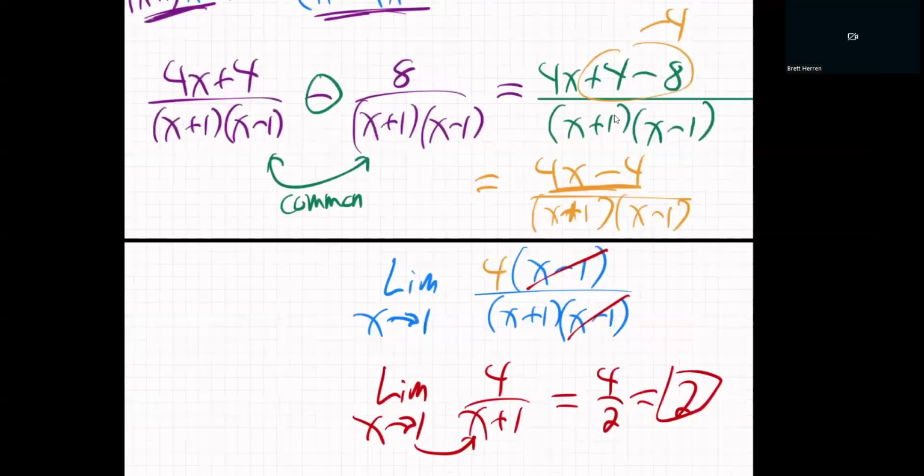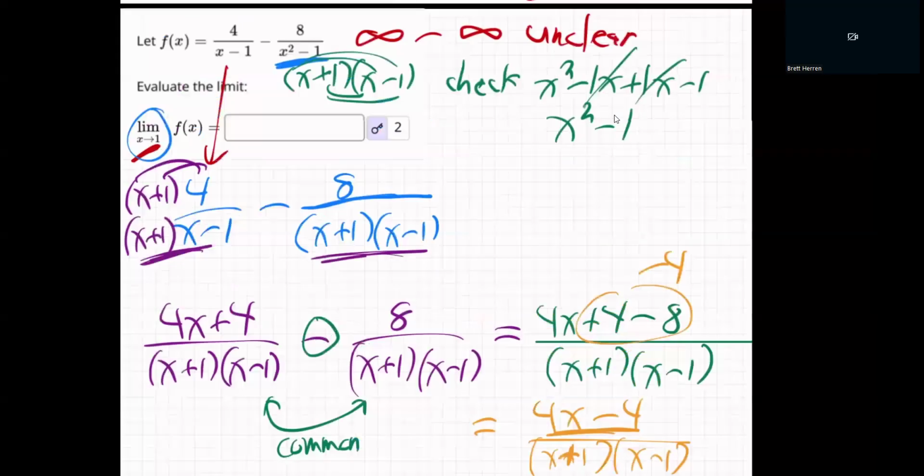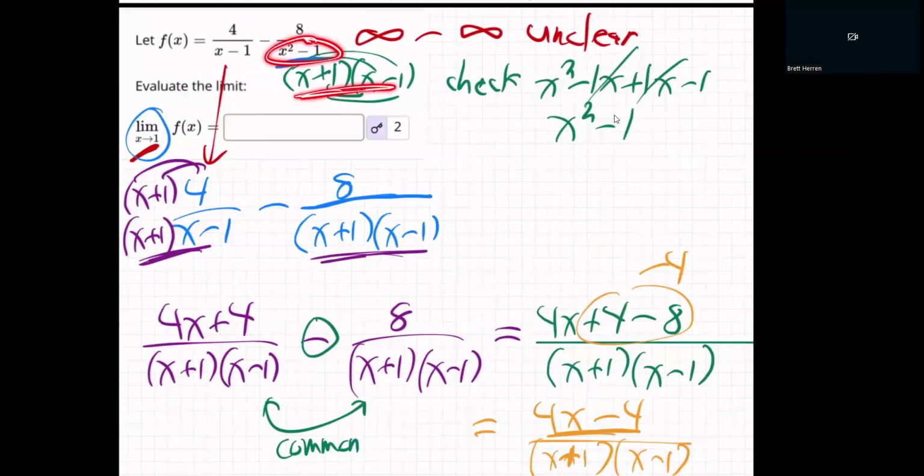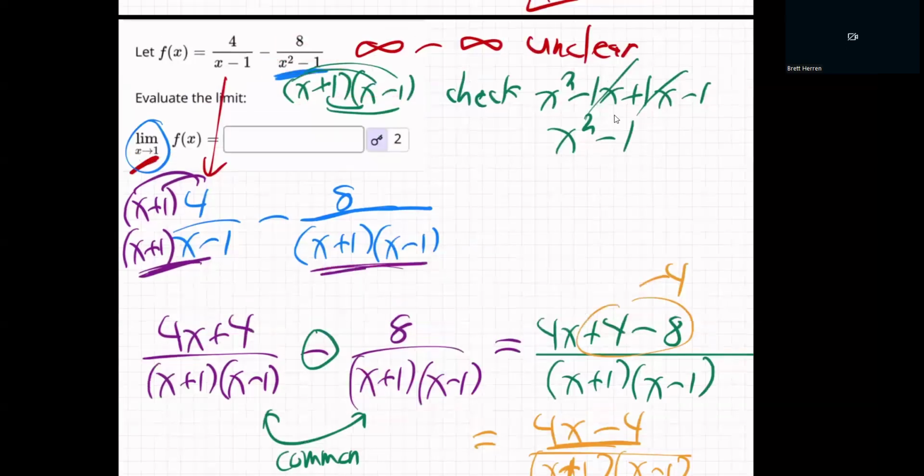So that was a lot of steps there. What did we have to do? Going back to it, we saw this and we had to factor the denominator, x plus 1, x minus 1. And then we said, all right, to subtract two fractions, you've got to get a common denominator. So you've got to make the two denominators the same. So we multiplied top and bottom. Whenever you mess with a fraction, you've got to do the same thing top and bottom so you don't change the value of the fraction.